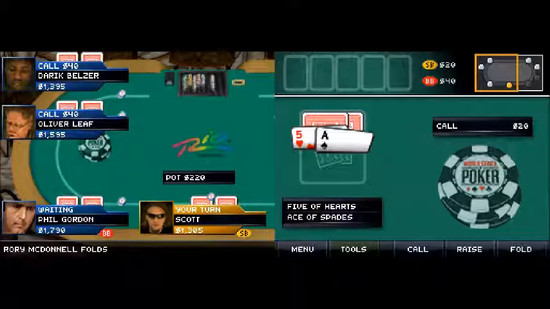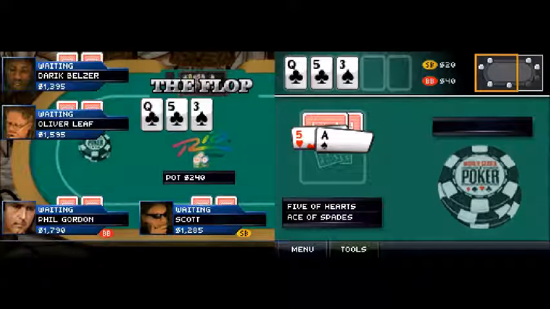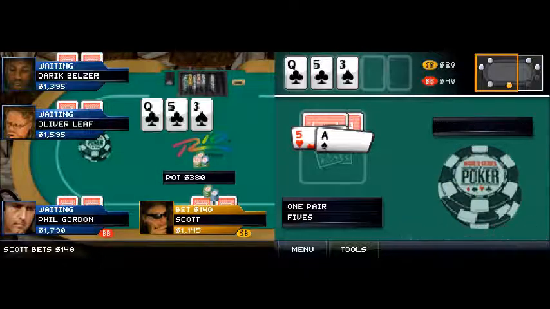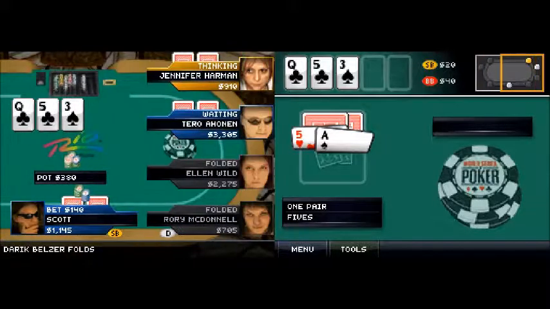There's been no raise, and I have ace 5 in the small blind, so definitely going to give that a call and hope Phil Gordon doesn't freaking raise. I made middle pair. I think I want to bet and see where I stand. So here's a $1.40. See where my hand holds up in this.